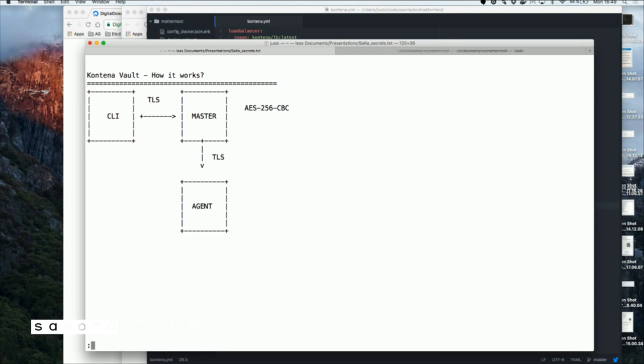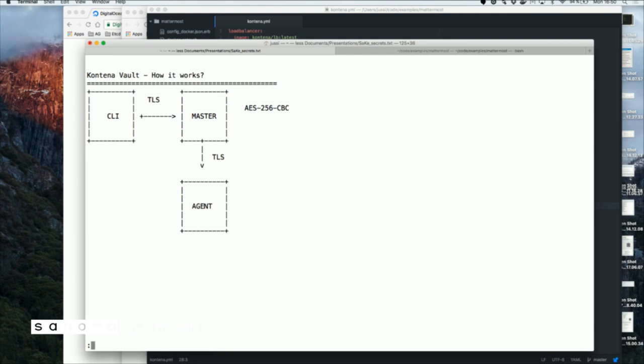So in the container platform, we have this concept called master and agent. The agent is the one sitting on the server, waiting for instructions, like now launch some containers or do something, and the master has the brains and the state. So in the container world, the master actually stores all the secrets, and when the master stores the secret values, in this case the MySQL password, they're always encrypted using AES 256 CBC encoding, which is, as far as I know, pretty secure.